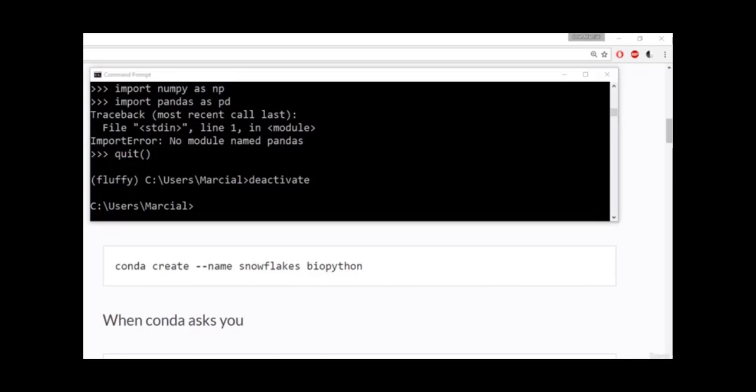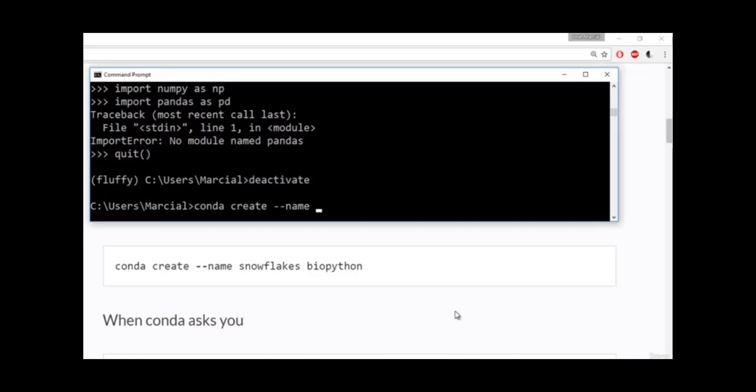Now another use case for virtual environments is to create an environment that uses a different version of Python. You can do that simply by saying conda create, we'll go ahead and say --name. You can also just say -n, but we'll show the full thing, --name. Say the name of the virtual environment you want.